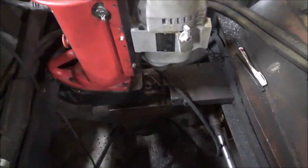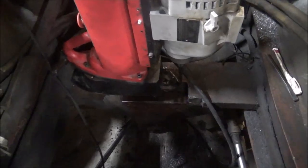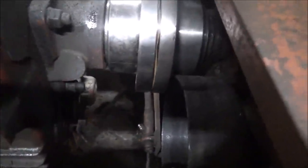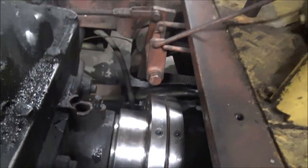Hopefully for the last time, I should have enough clearance and should have all the mounts done. Well, looks like it's a good thing I went to the style with the non-exposed bolts, because I think the bolt heads would have hit that drum, or they'd have been right there close to it. And see, all this is very minimal extra space, but it is in there. And there's no binding. It runs nice and true.